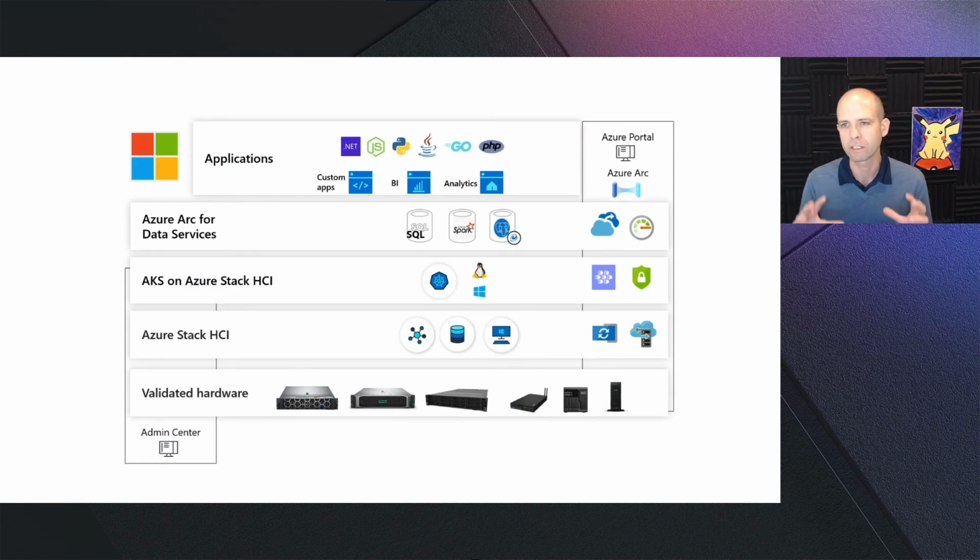And just clicking in here to highlight the power of what we've just shown. So what we're saying is that you can have an end-to-end solution where you have Azure Stack HCI running on validated hardware from one of our partners. On top of that, you have Azure Kubernetes Service. And on top of that, you can then have offerings from Microsoft like Arc-enabled data services and your own applications. So it is really everything that you need for hybrid cloud in your environment, all in a single place with a consistent, easy to manage environment, which is really exciting to see coming to market.